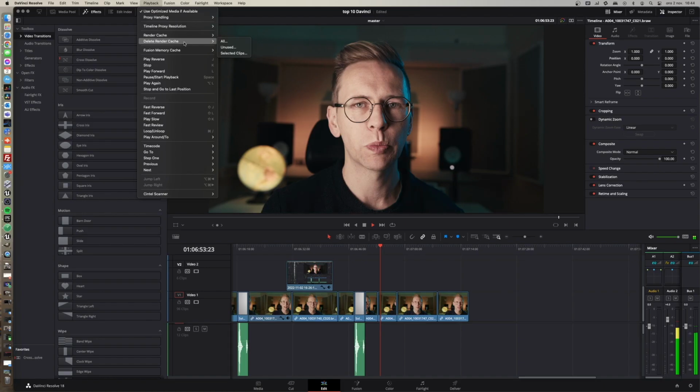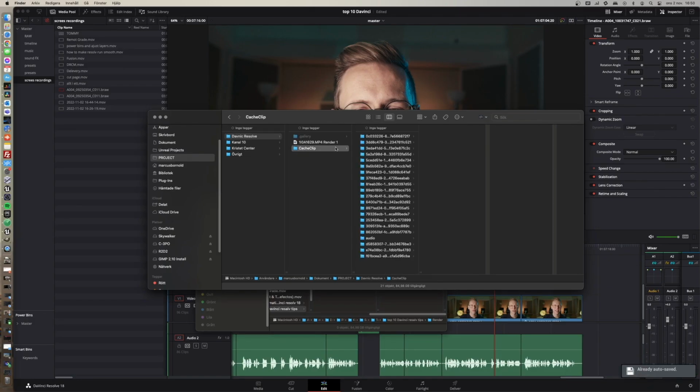Don't forget to empty your cache folder once in a while. You can choose between Empty All or Empty Not Used Cache. But when I am done with a project, I usually go inside of Finder and then go to the cache folder and delete everything inside of it manually, so that I know that everything gets deleted and nothing gets left behind, so I have the full disk space that I wanted back.